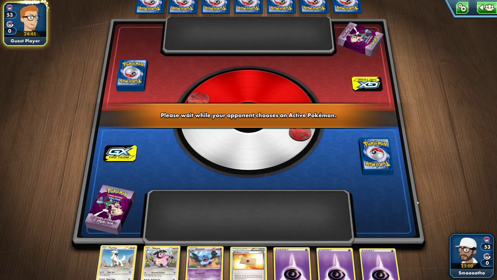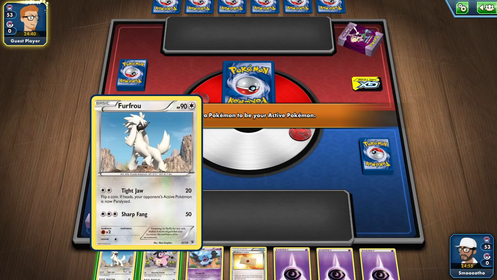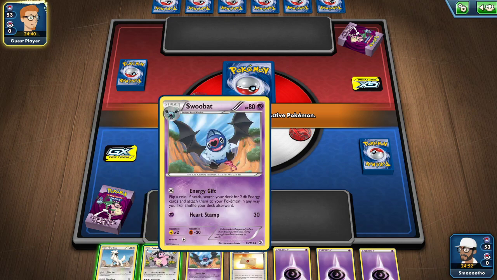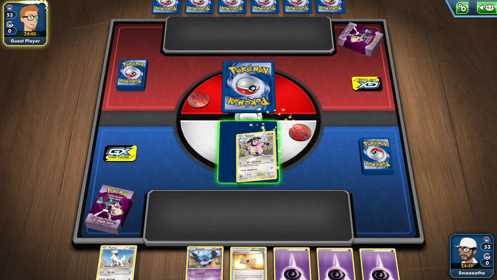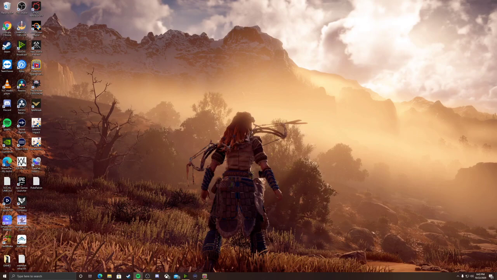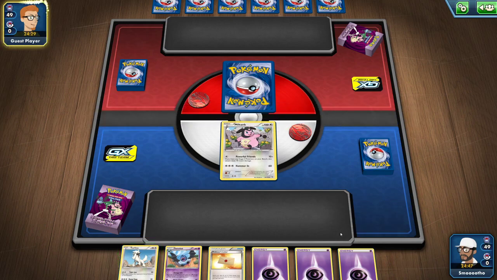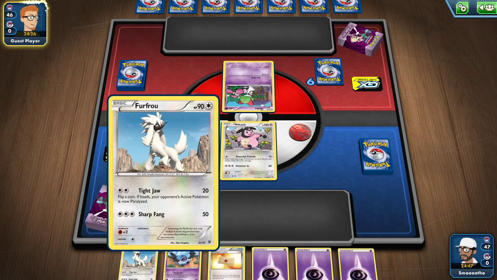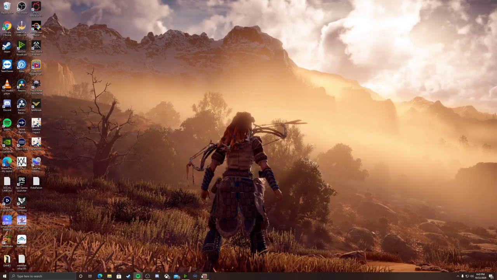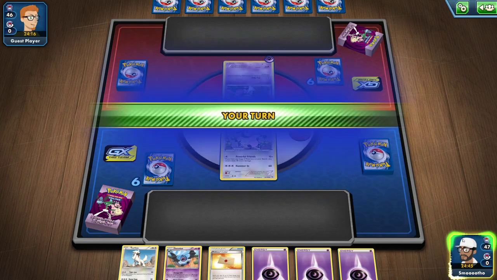All right, guys. First game. Please wait while your opponent chooses an active Pokemon. Okay, so I have Swoobat, ew. Miltank, ew. And Furfrou, Sharpedo, probably Miltank. Your opponent is selecting their starting Pokemon. Crap. All right, go back. I gotta wait. Choose a Pokemon to start your bench. Crap, I didn't put a Pokemon on the bench yet. Dude, why does it keep doing it? Okay, put an energy on it. It's probably gonna attack.